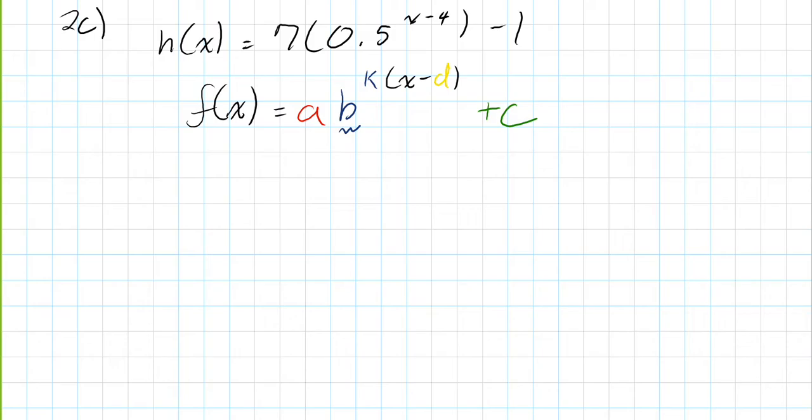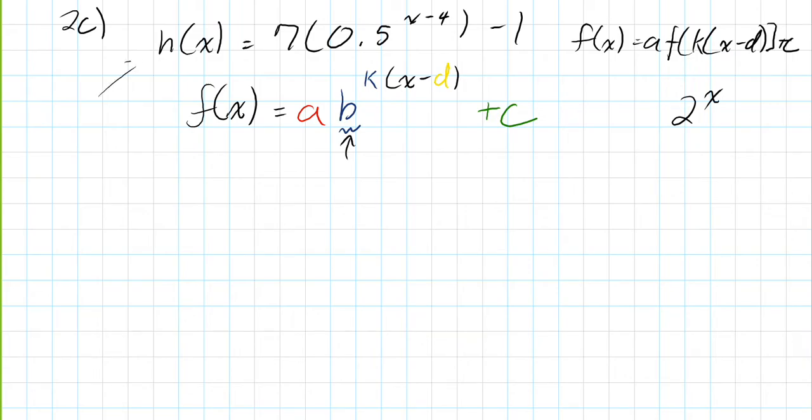So if you remember in our function notation, I'll quickly put it up here. We had a f of k(x minus d) plus c. That new thing b there just stands for the base, because exponential functions can have different bases, right? A very common one is to see x to the power of 2. In the one above, do you happen to know what the base is in this question here? What would be the value of the base? Would the base be 0.5?